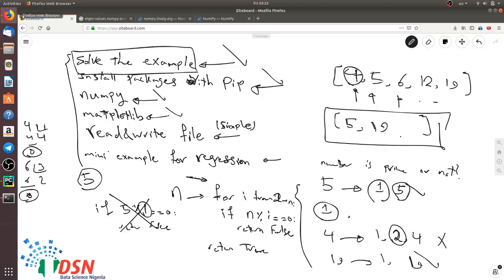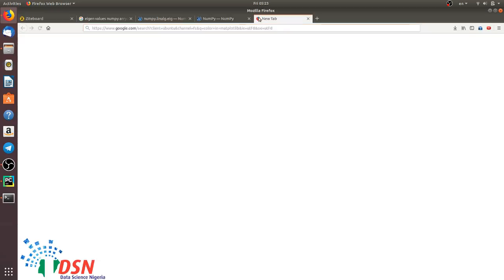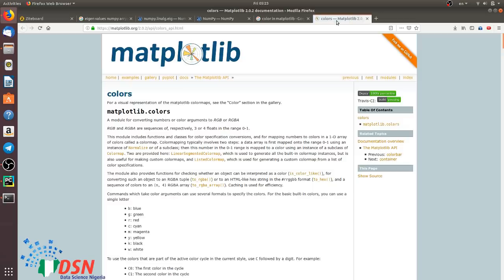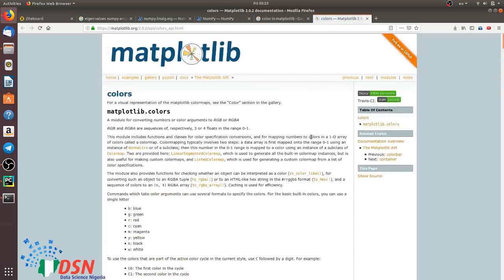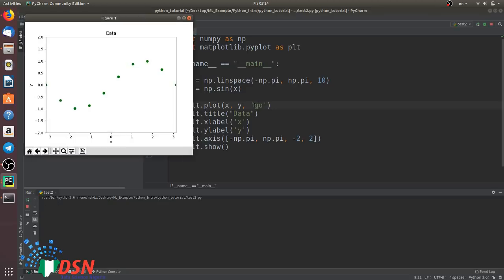You could read how to color in Matplotlib, and a section in Matplotlib documentation is for using colors. But a very simple thing is to just, let's say I want green. Now I add G in here.